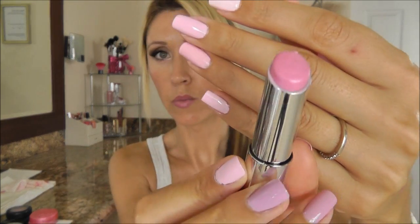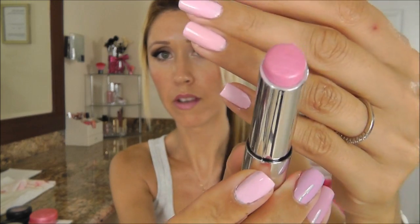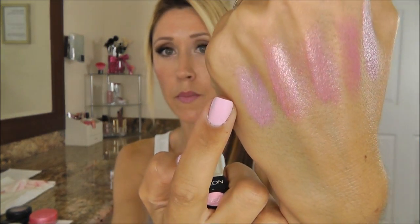And speaking of buttery, I have two Revlon lip butters that I really like a lot. This one is Cupcake — just looking at that color makes me feel love. I love pink. And then this one is Strawberry Shortcake — another really beautiful one. Cupcake is the palest of the bunch, and Strawberry Shortcake is slightly warmer and has a little more color to it.